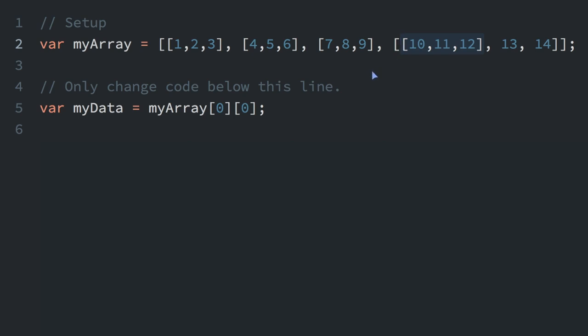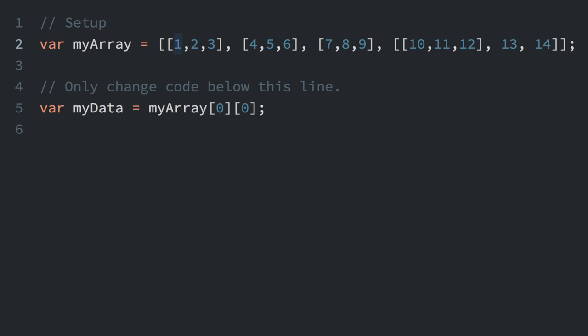To access an array of arrays, or an element within an array that's within an array, you use double bracket notation. If you see this example here, my array, the first bracket is 0. That's going to get the first element in the array, which would be right here. And then that element is an array. So the second bracket would be the index of the array within the array. So this 0 would point to here.